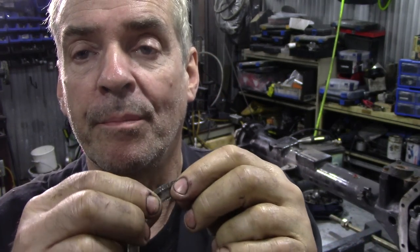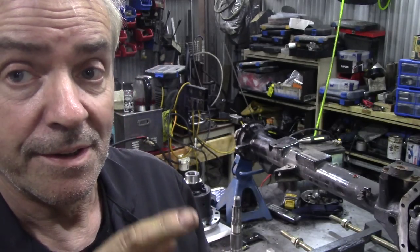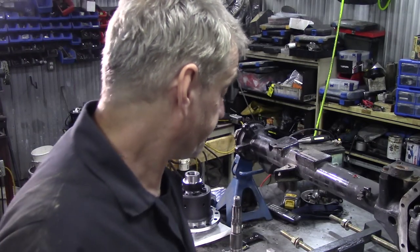Now, if they got damaged, you can simply clean them up, put them together, and measure them with a micrometer, and it'll give you a base to work off. Sometimes you might get it absolutely spot on, but sometimes you might find it's out a little bit, and I'll tell you the reason why. Remember, somebody had been in this before?